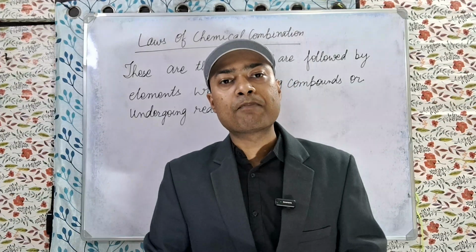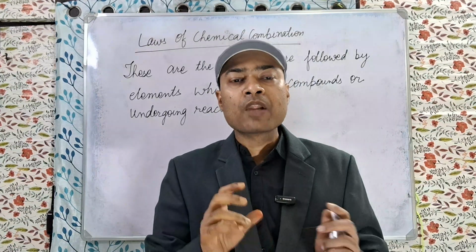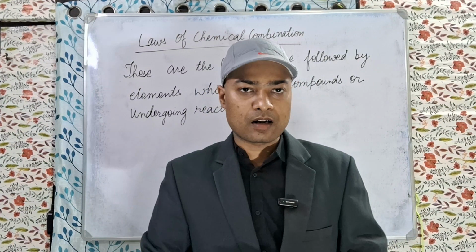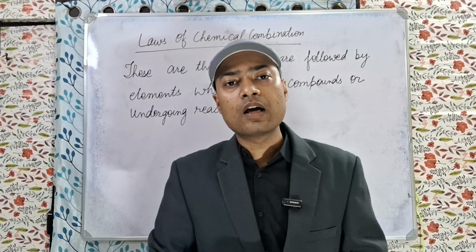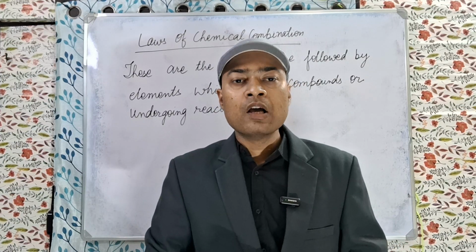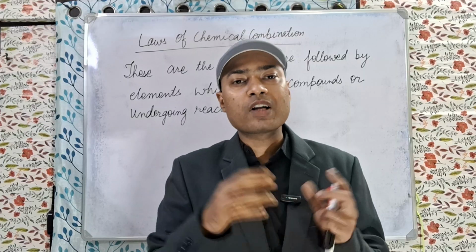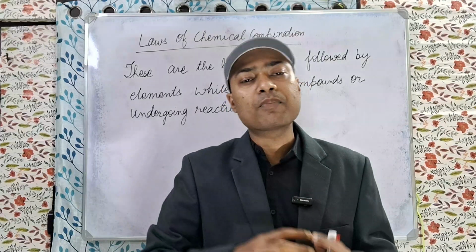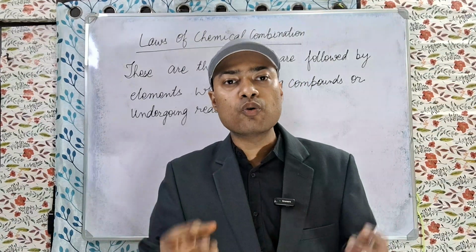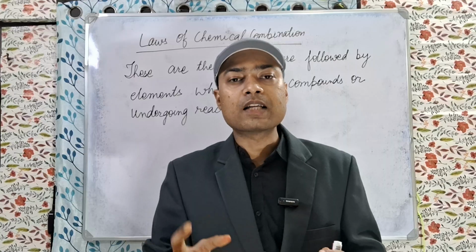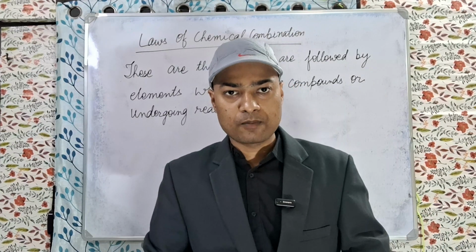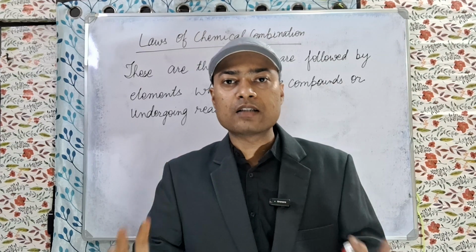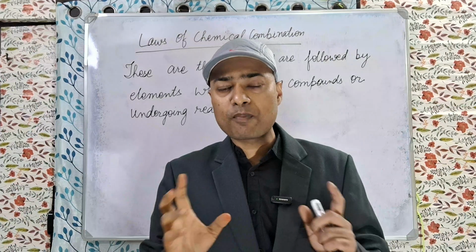Another example is pair production. As you see, there are matter and there are antimatter. If you take an electron, then the positron is its antimatter. Now a photon is basically a packet of energy. When a photon passes near the nucleus, sometimes it splits into matter and antimatter, for example an electron and a positron. So pair production is one such reaction which does not follow the law of conservation of mass. I hope I am clear to you.